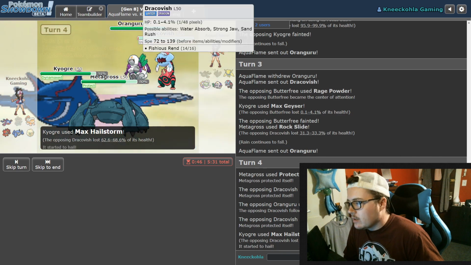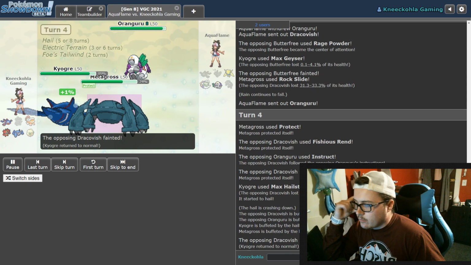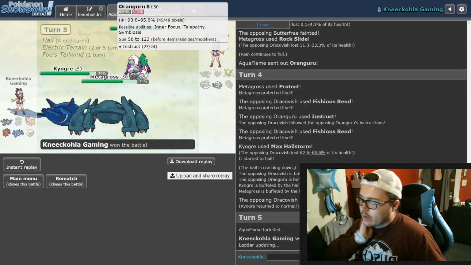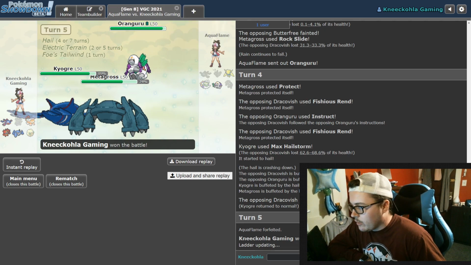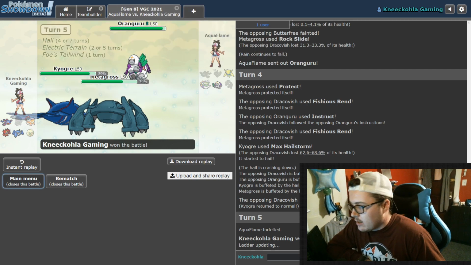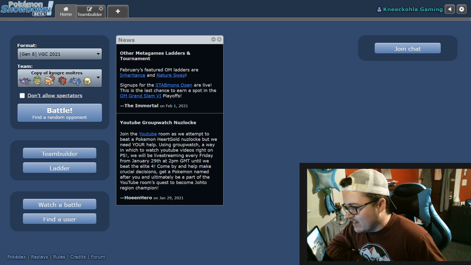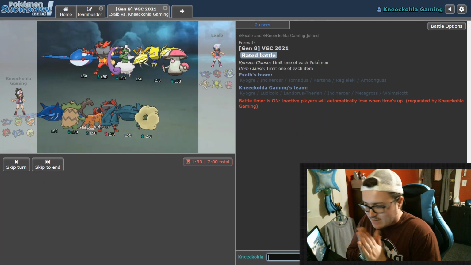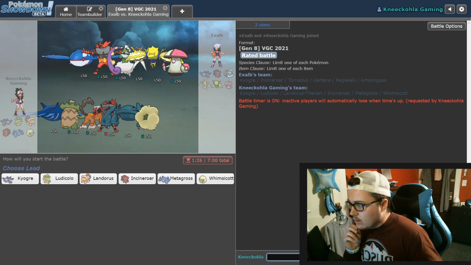Bada bing, bada boom. The Instruct's cool. So the Tailwind Instruct is actually a pretty neat little combo there. Because of their Rangaroo actually being fairly quick, they're able to get the Fish's Rend off twice and make sure they can take out whatever Pokemon they're going into. It's basically doubling in. It's a really cool mechanic that they did. But Kyogre's just really, really solid. I wasn't expecting to get crit on Ludicolo, which is fine. Kyogre is actually a pretty solid Dynamax option. Again, Kyogre is super popular, so we're seeing it already again here in this one.